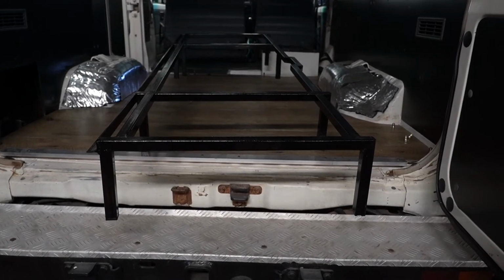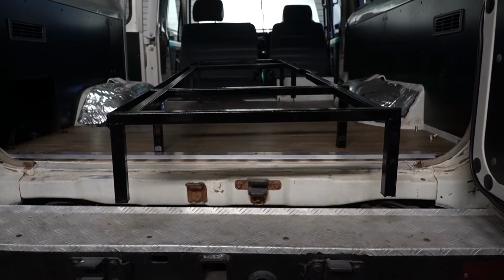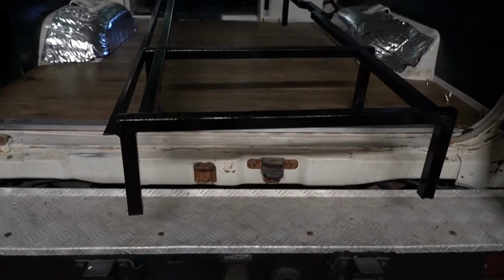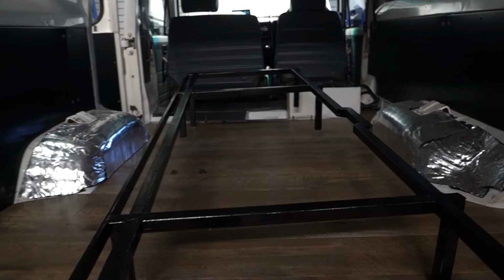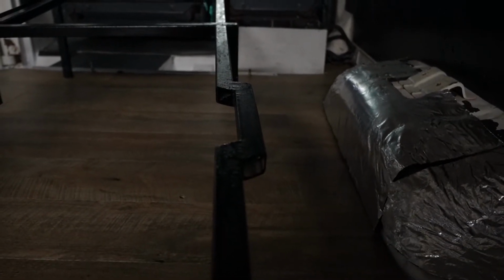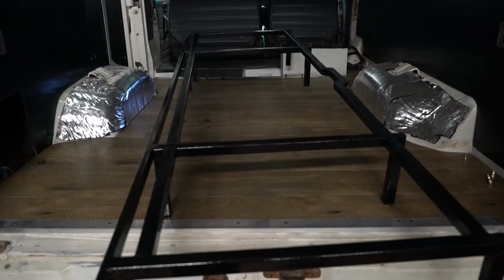Now going back to the frame, you'll probably notice it looks a bit shorter than before, because it is. I decided to knock off 50mm, because my head was hitting the roof, so now hopefully it'll be at a more suitable height. And due to it being lower, it was fouling on this bracket here. So I made a little step in the bar work so that it clears this and runs behind. And now it pretty much fits like a piece of Lego. It almost doesn't even need bolting down. Almost. So what's on the menu for today?